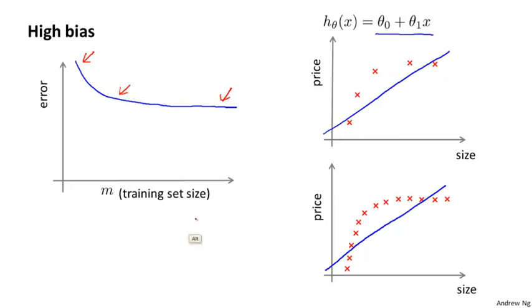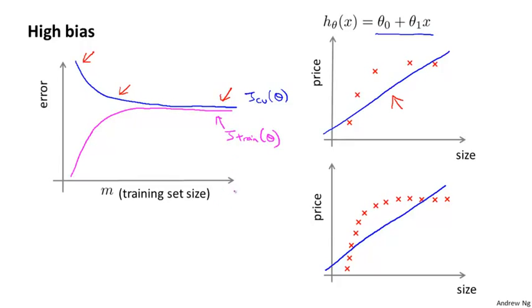And so the cross-validation error, let me label that, or test set error, will plateau out or flatten out pretty soon once you've reached beyond a certain number of training examples that lets you pretty much fit the best possible straight line. And how about training error? Well, the training error will again be small, and what you find in the high bias case is that the training error will end up close to the cross-validation error. Because you have so few parameters and so much data, at least when m is large, the performance on the training set and on the cross-validation set would be very similar.